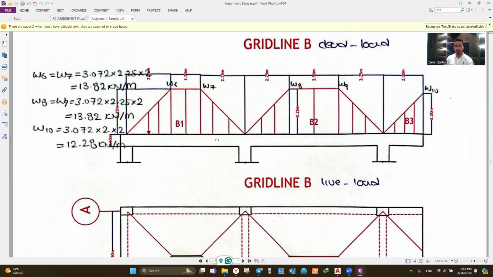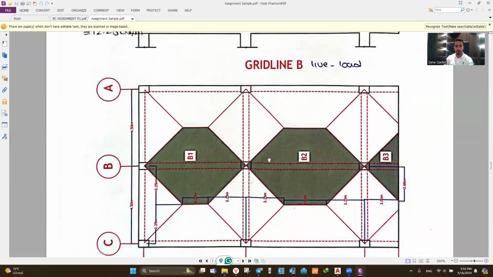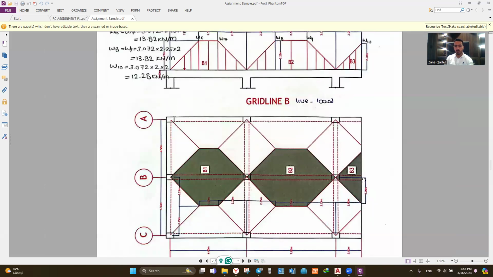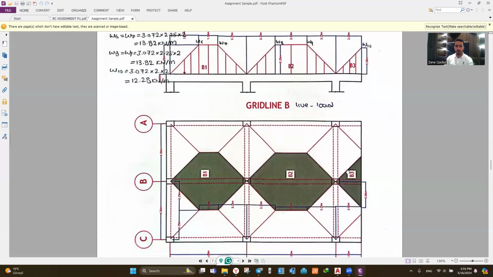This is correct for the other beams, which is B2, but it's not correct for B3. B3 is a cantilever, so the loading of it is the same shape as the tributary area, which is 2 triangles. Actually, we consider one triangle and multiply by 2, because both spans are the same in length.